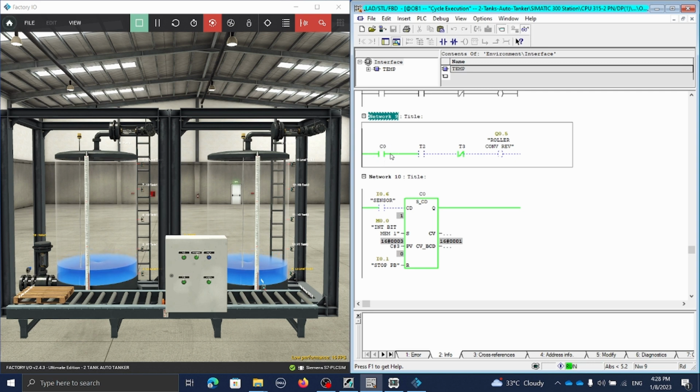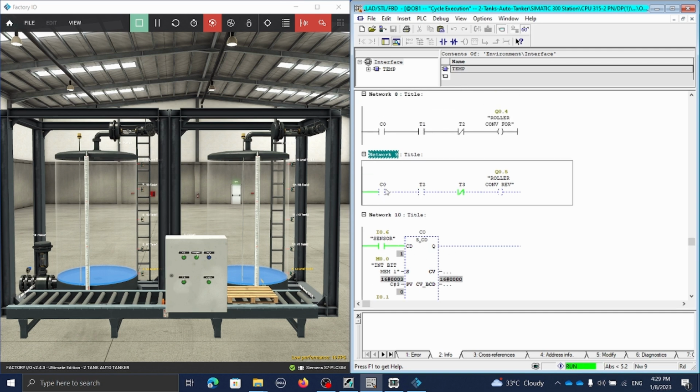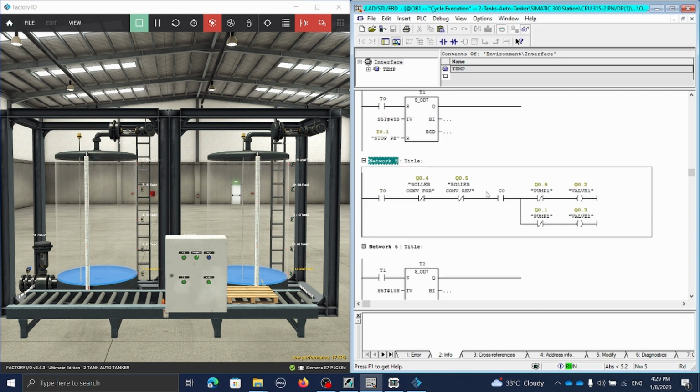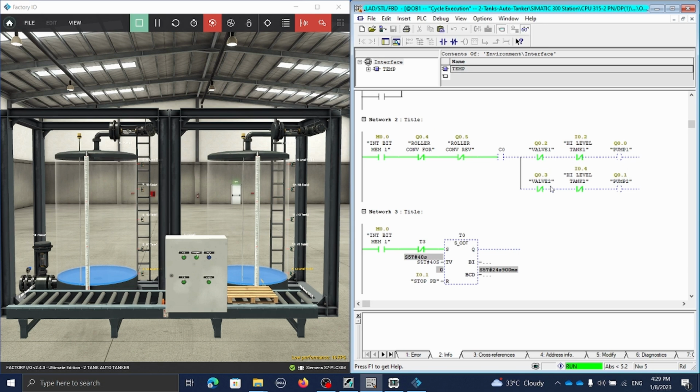Now if you look here, this C0 is green. It will become not green when it finishes counting. Now it is 1, so wait until it becomes 0. When it passes through this sensor, it will become 0. Meaning when this is 0, the counter instruction is disabled and turned off, meaning C0 turns off. This C0 is also turned off. It will disable the roller movement as well as the valve, because we have C0 here, as well as the pumps.